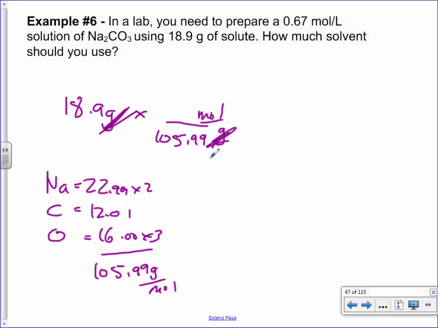What's the question asking for us to find? How much solvent? Solvent would be measured in liters. So I don't want moles, I want liters. So before I even type those two numbers in the calculator, I gotta keep going. If I don't want moles, I should put moles on the bottom. That'll cancel out moles, right? This one will cancel with that one. What am I looking for? Well, liters. So let's put liters on the top. Here's the issue then. Is there such a number that converts liters and moles? This guy right here. Where's the 0.67 go?